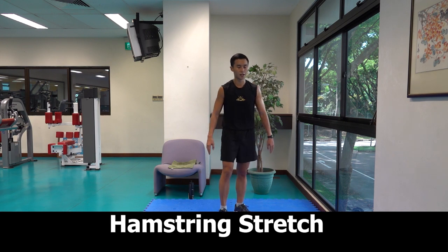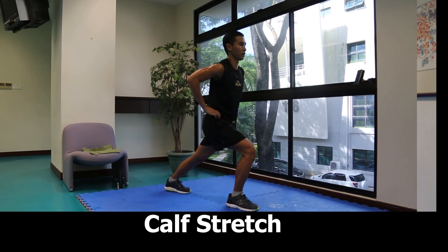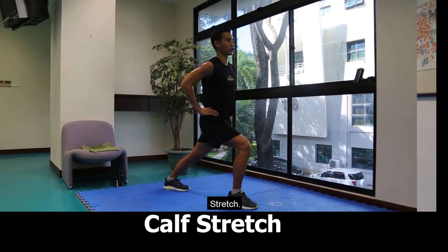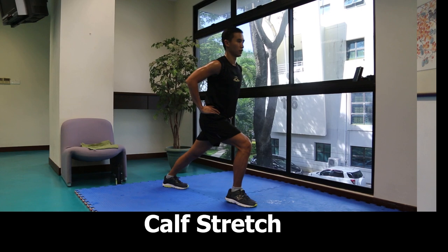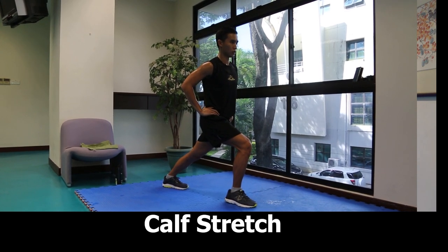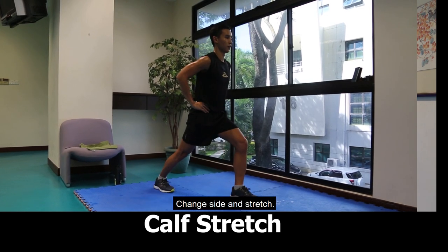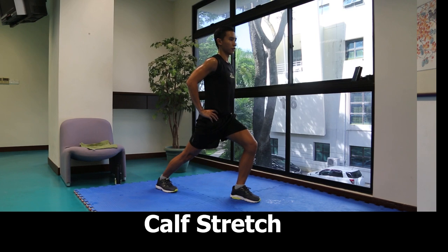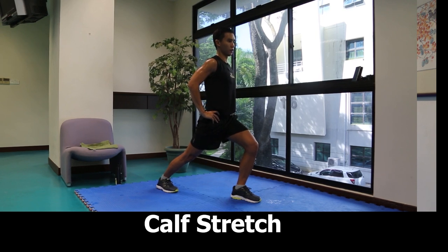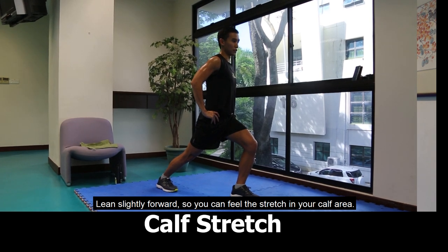Recover. Next, we'll do our left calf stretch. Stretch. Change side and stretch. Lean slightly forward so you can feel the stretch at your calf area.